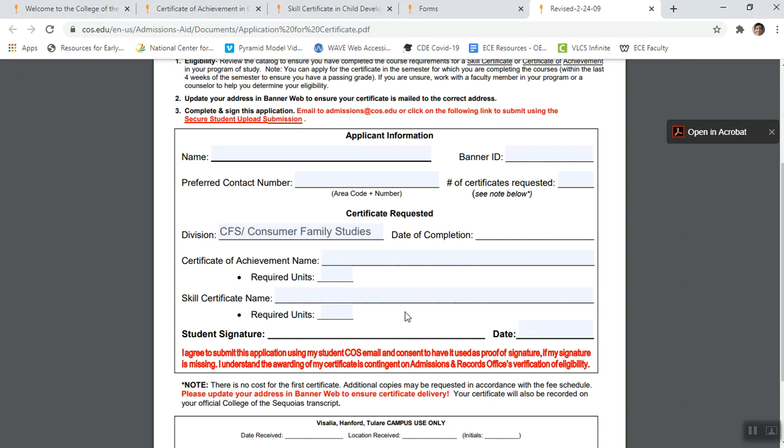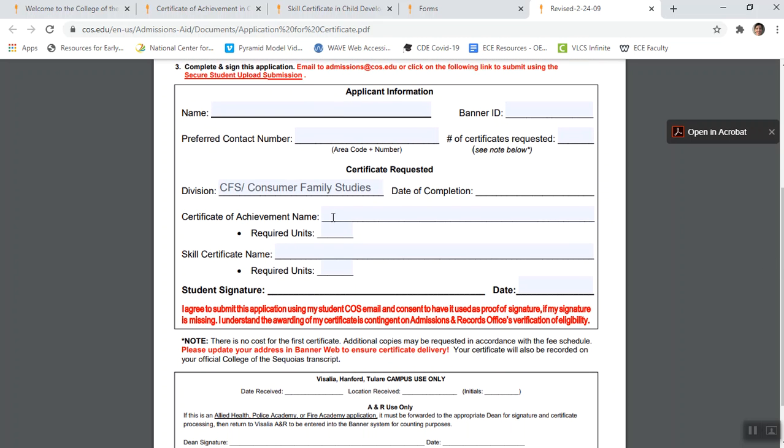You can submit certificate applications prior to the end of a semester, and you're encouraged to do so. So, 4 to 8 weeks before the end of the semester, maybe 4 to 6 weeks, you can submit your certificate application, and the admissions office will hold that and process it as soon as grades are posted.